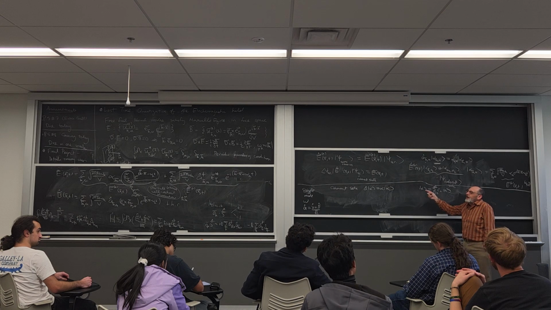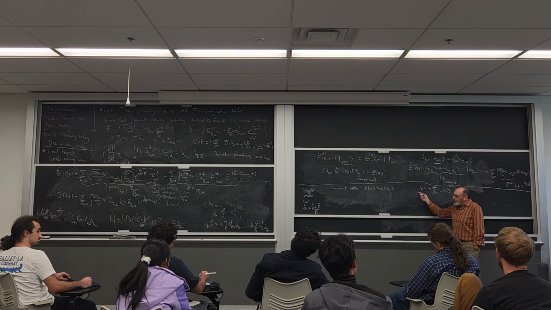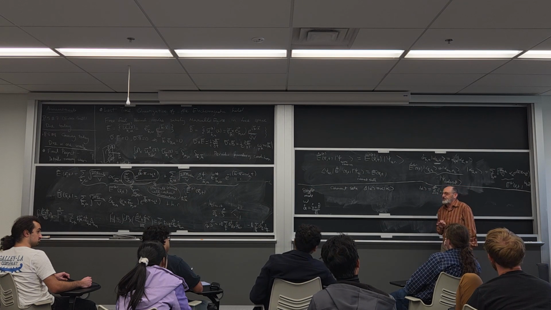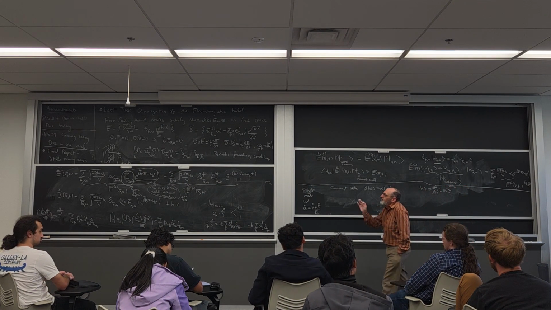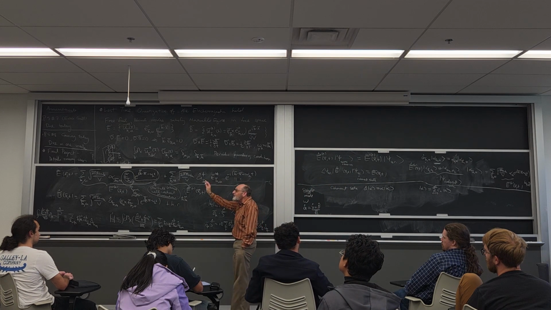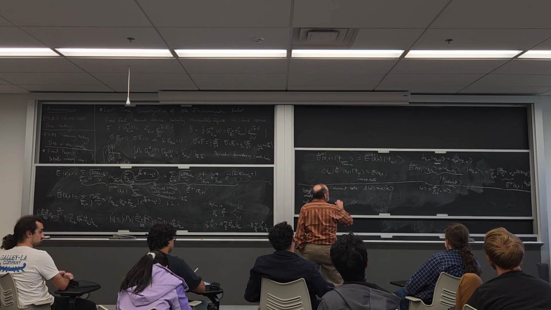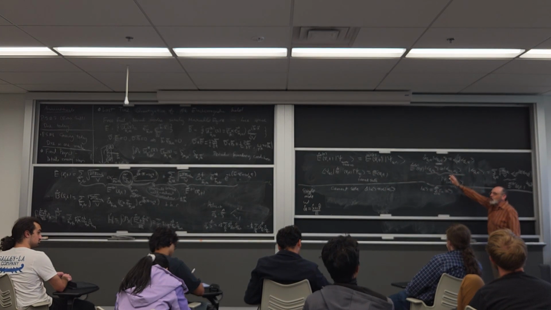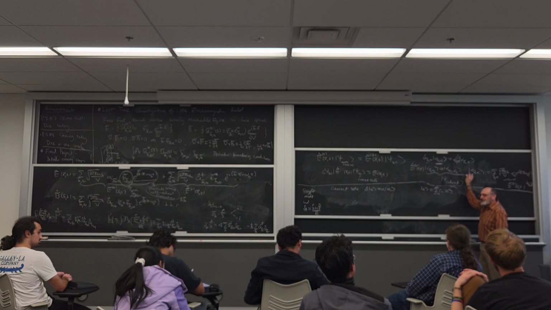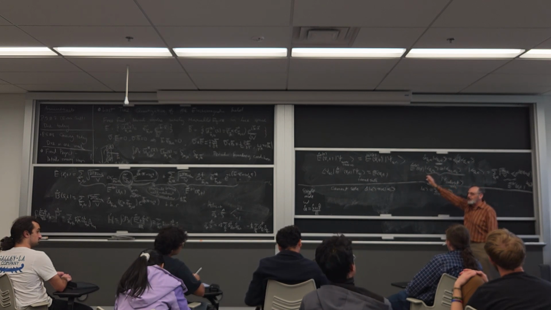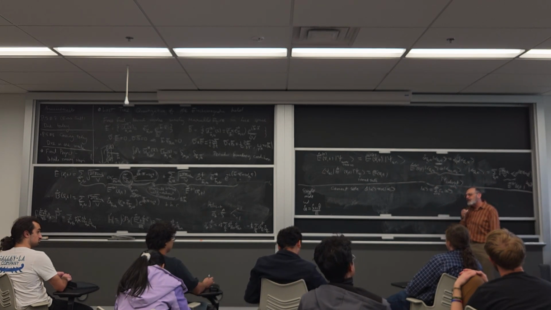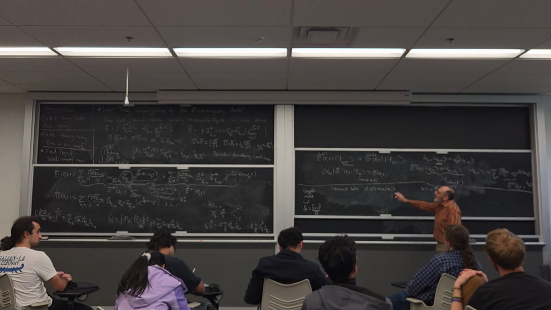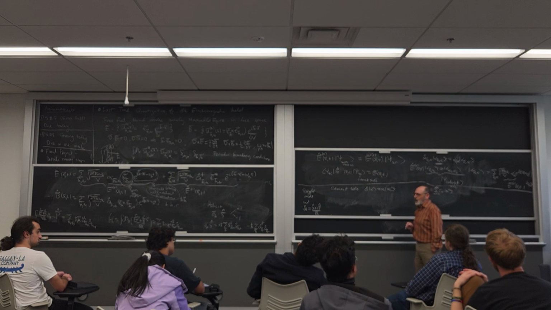But the state is not a number state. It's not an energy eigenstate, and thus it is a superposition. What that superposition is, we'll find that soon. There's another sense of infinite, which is an infinite number of modes. My state here has a coherent state in every mode. I could have the vacuum in some of the modes and a coherent state in others. Here I'm just talking about one mode. Is that clarified? All right, so let's define the coherent state this way.